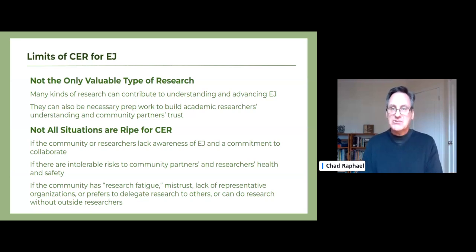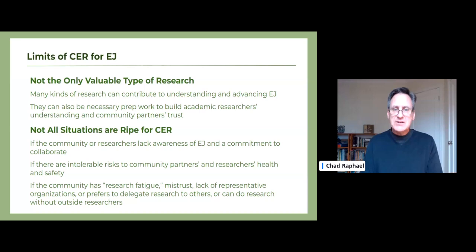Literature reviews, or meta-analyses that help us understand the state of the field and what we know and what we need to know. We being communities as well as professional researchers. And many of these kinds of research, and there are many other kinds as well, right? Performances, cultural performances, etc. They can also be necessary preparatory work that helps build academic researchers' understanding and community partners' trust that we actually know enough and care enough to be worthy partners with them.